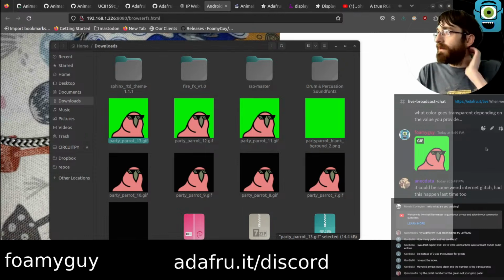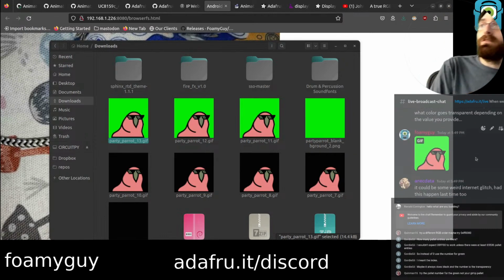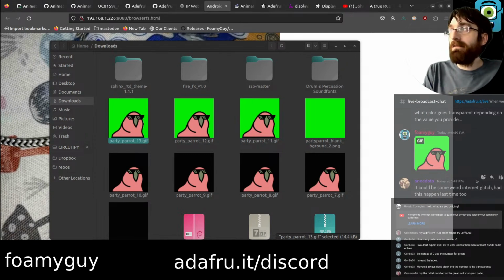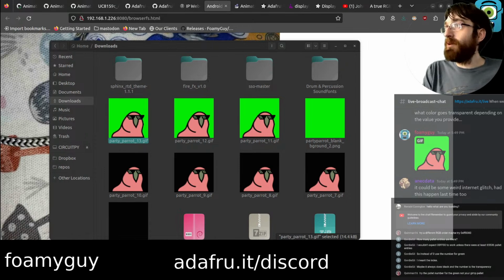Could be some weird internet glitch. I will try it not logged in at some point. I would not be surprised if it was treated differently, honestly. I don't think it should be, but Google would prefer you to log in, so unfortunately they might make their services worse when you're not logged in.